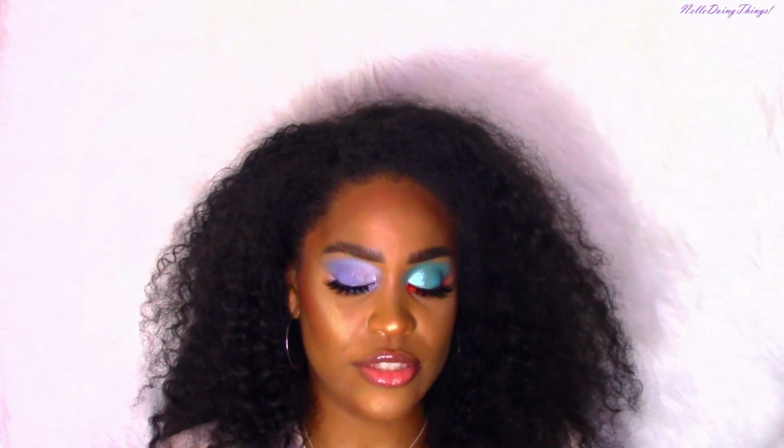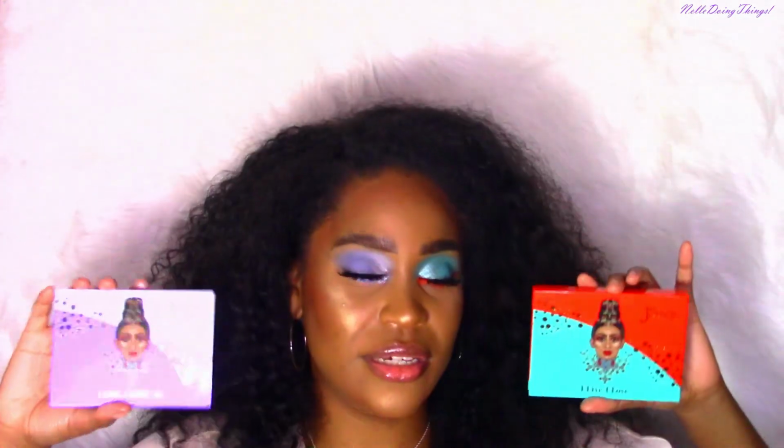I just don't like to have sets. I can't stand them because usually they have a product or products in there that I would never wear or it just was a dud. When we have a palette, it's one thing that's a dud compared to 15 things or 4 or 6 things are a dud. So like I said, these were really, really fun. I'm so glad she finally put mirrors in, y'all. I cannot stop talking about that as well. Like I said, overall, both of these collections were very, very good. Of course, these shadows are pigmented as hell. We already know this.